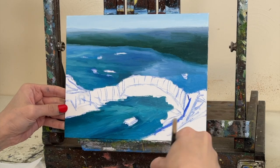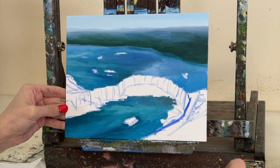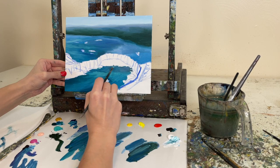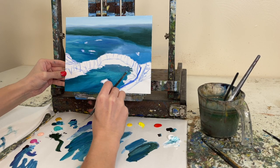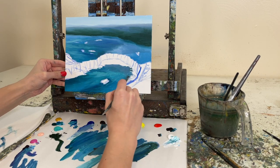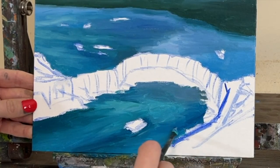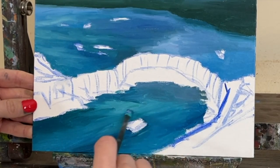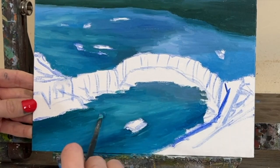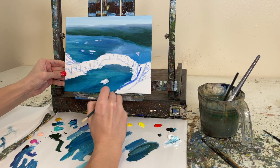Ultramarine blue, it's brown in there. Or just ultramarine blue and white, even. Yeah, that's better. So I'm just getting that in there before I build up all the mist. This deeper blue right here. Again, I'm trying to work quickly just so I can get these colors to blend into each other, instead of having to layer, because I'm using acrylic paint, it's drying pretty quickly for me.